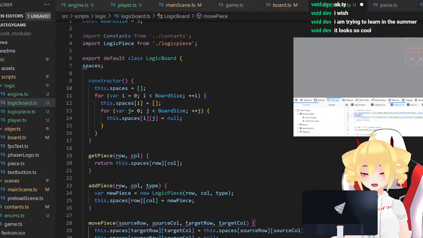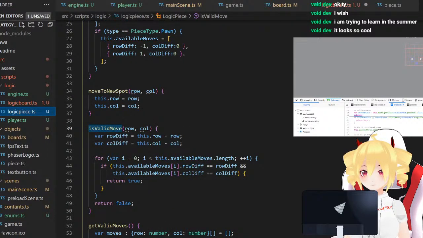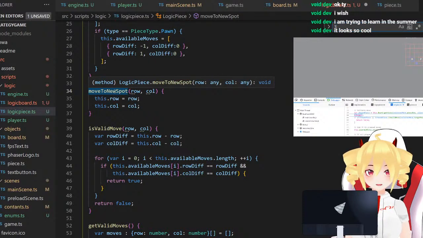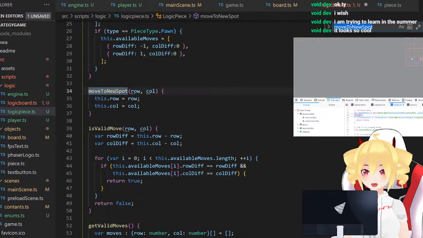So this, we want to update. I guess we should really call this move to new spot function, or we should delete it because we aren't going to use it.